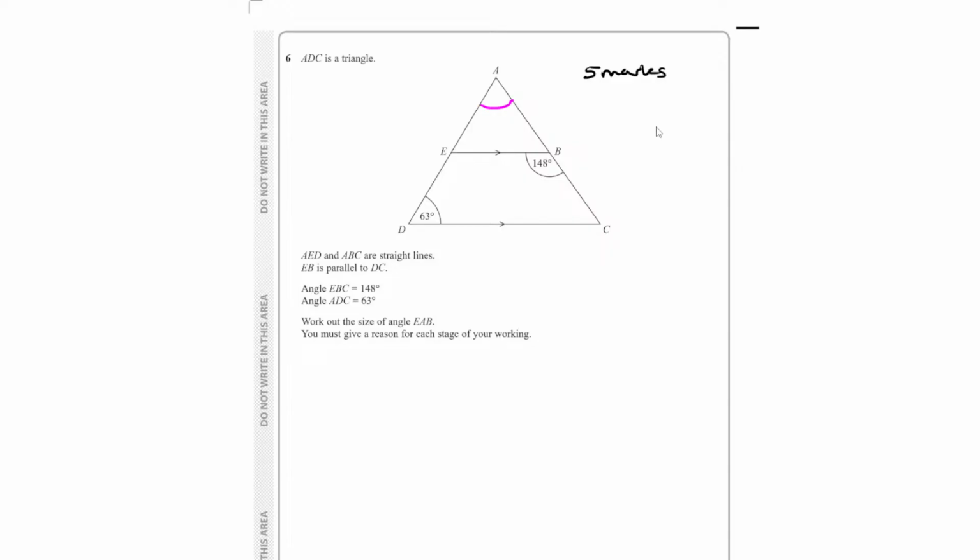The same goes for circle theorems and angles really. You can probably do it different ways. The way that I thought to do it was the 140. I was thinking this is a triangle up here, so if I can work out angle E and angle B, then I can just do a triangle. So I worked out this one first. I normally label it A, B, E to make it look like an angle, but you don't have to. This is on a straight line, isn't it? So I did 180 minus 148. So that's 32. And then it says give a reason for each stage of your working.